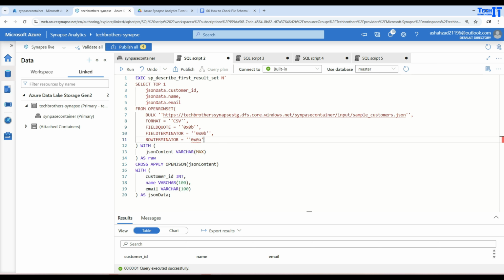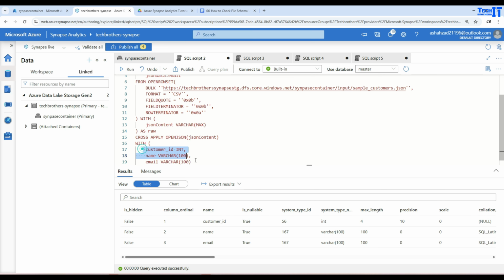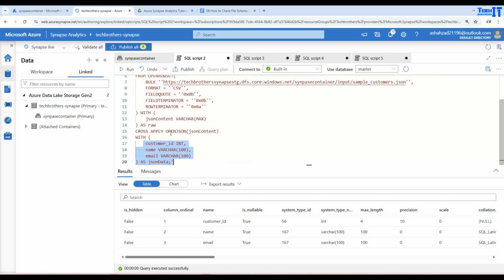In case you have already put the list of those columns, then you should be able to see that. And see, these are the same columns that we have created here by using cross apply and with OpenJSON, and then it is shown as those columns, whatever data type we have defined. So it is the customer ID integer, then we have varchar 100, so it is showing you all those details.